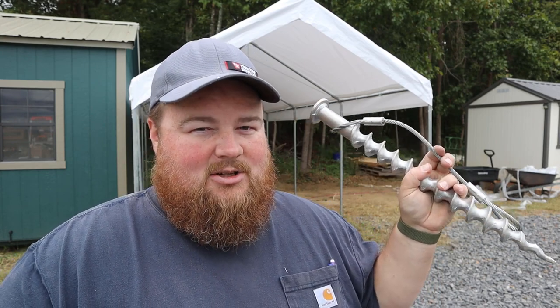I think at this point you can say I am a fan of American Earth Anchors. They are made in the USA, all American made, and they are awesome anchors. There'll be a link to these down below if you're interested. Like I said, the carport does come with some if you want to use them, but for something that you want rock solid that's not going to go anywhere, this is what I like to use.